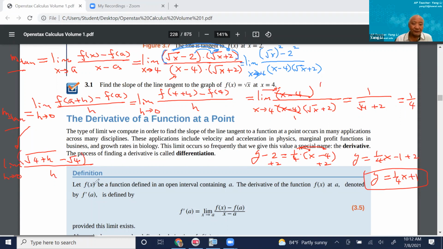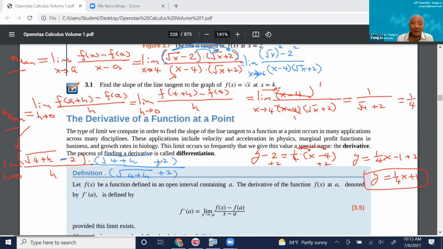Now, be careful here. When we have this one, of course, this square root of 4, we can change it to something easier. So we can put 2 here. We still use the strategy we learned: multiply both numerator and denominator by what? By the conjugate of this numerator. So I can multiply this one by the square root of 4 plus h. This is minus here, so we put this one as a plus 2. Of course, you multiply something to the numerator, you have to multiply the same thing to the denominator, right? So you're going to have the square root of 4 plus h plus 2, like this.